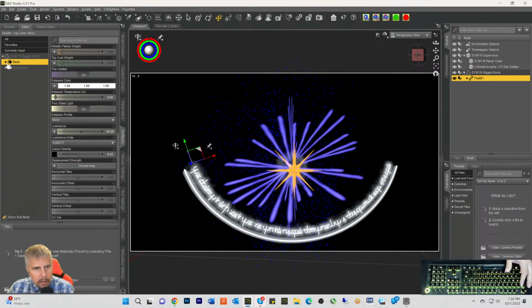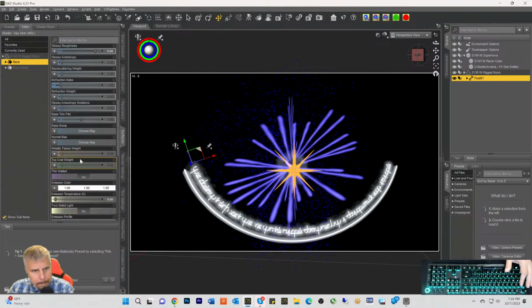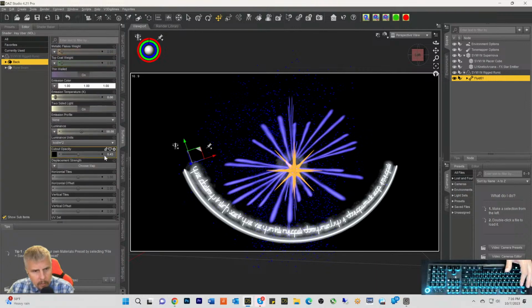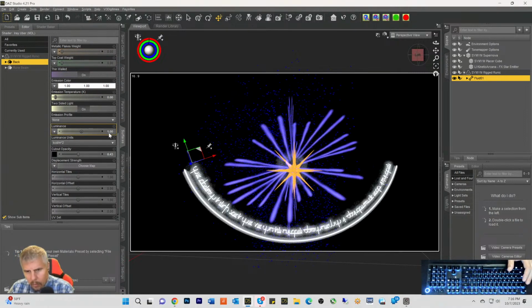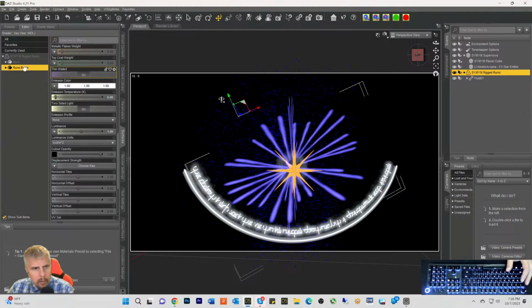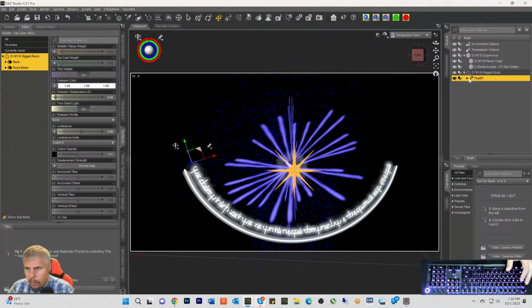The back, we go down, luminance down to 50. Runic beam. Fluid. Oh, there it is.